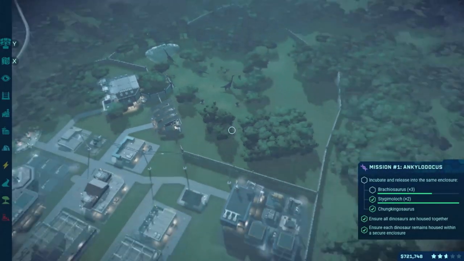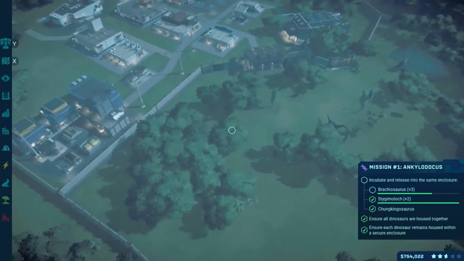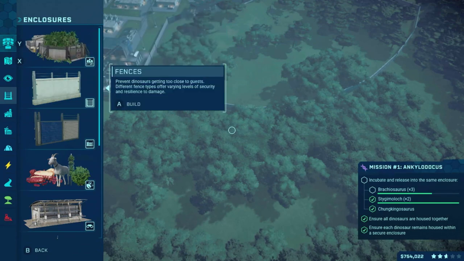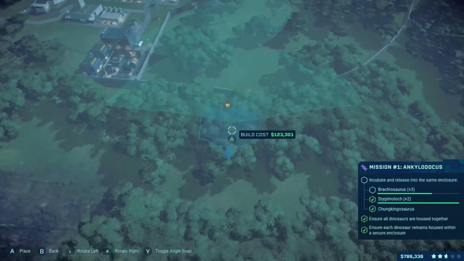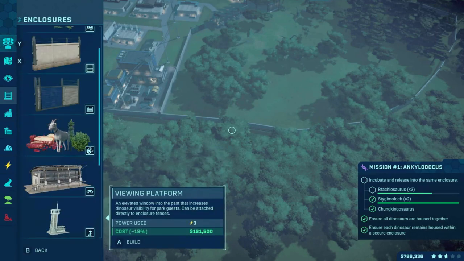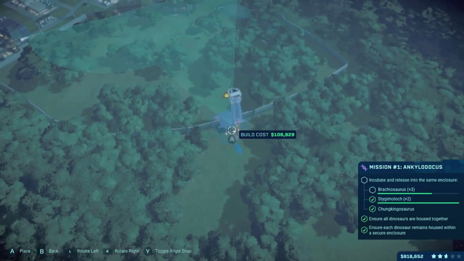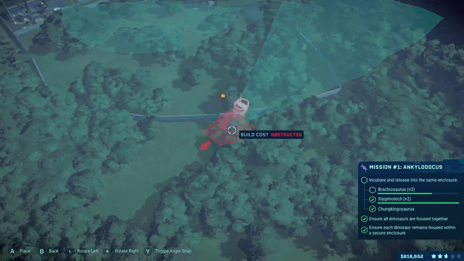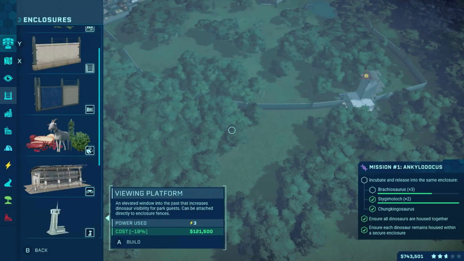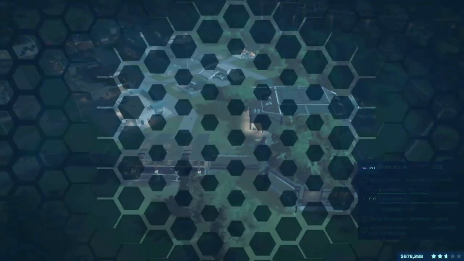Dino visibility is a little low, but I think that's more to do with where I only have one observatory area. I could possibly expand. Let's. I could put those there. Okay. I don't know why it's going so slow all of a sudden. But I'm kind of leaning towards putting one back here to cover this area. Come on. There. And you to cover that area. Cool. I will need power.